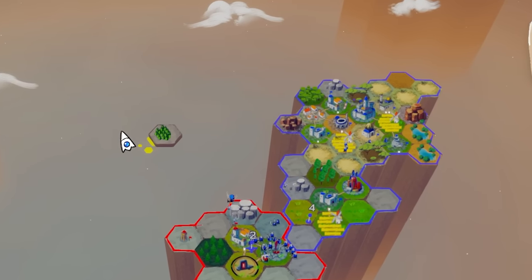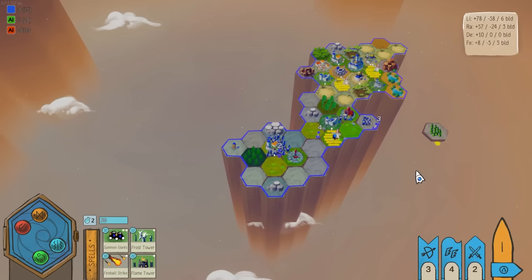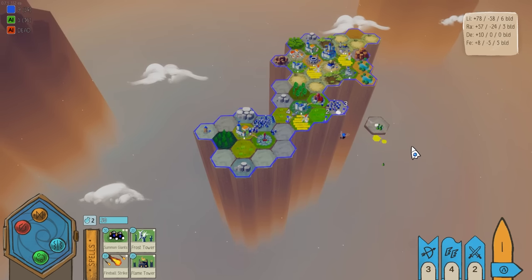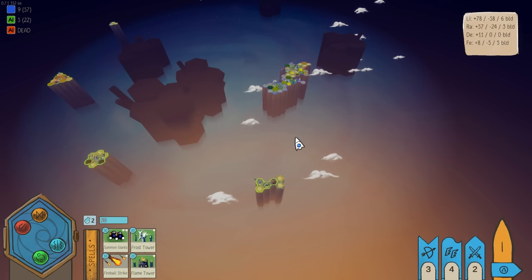Miss it. Miss me. No. Ow. My archers are better than yours will ever be. All right. I should let them. Yep, that'll work. Okay, I don't want that to happen again.